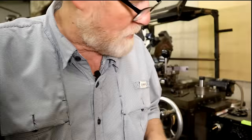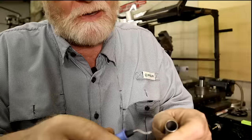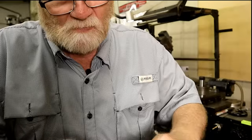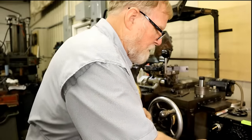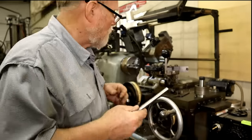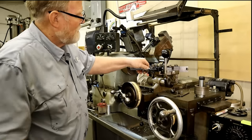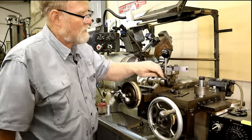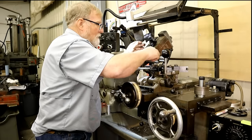But if you have one of these little gadget jiggers, you just sit there and run it around like that. And that puts a nice little inside chamfer on it. So now, and more importantly, there. So now I've made a sleeve to fit this tool holder, and I can mount this.